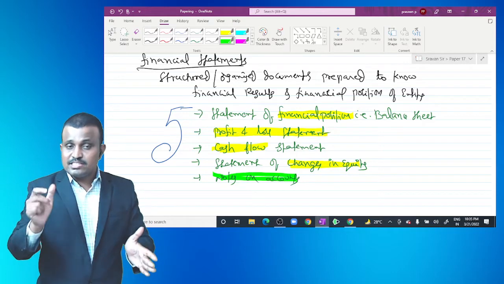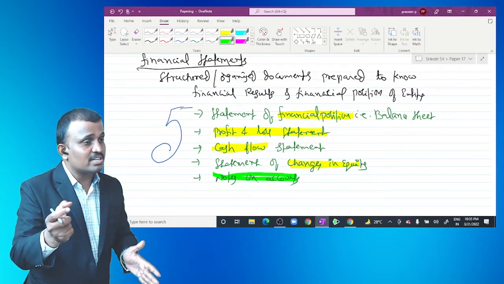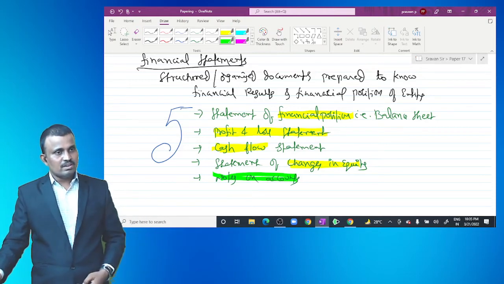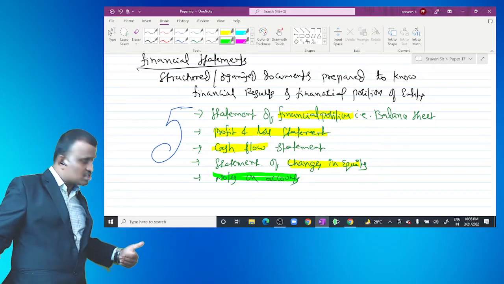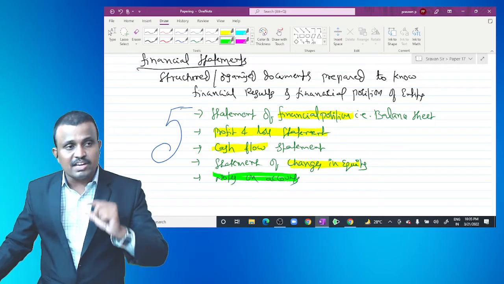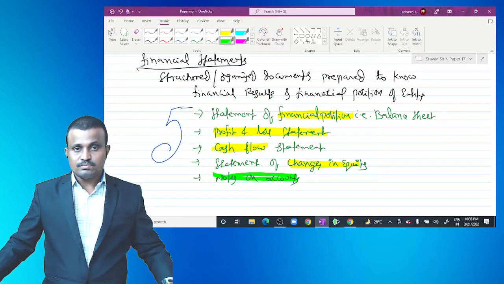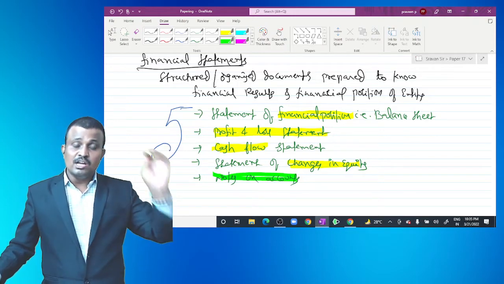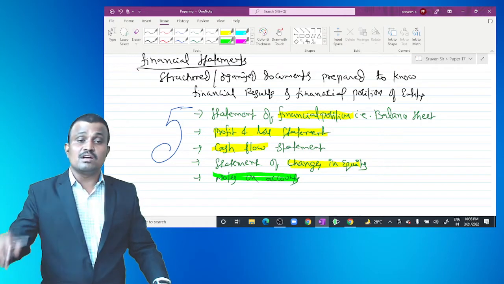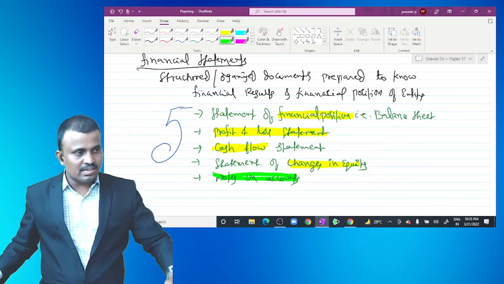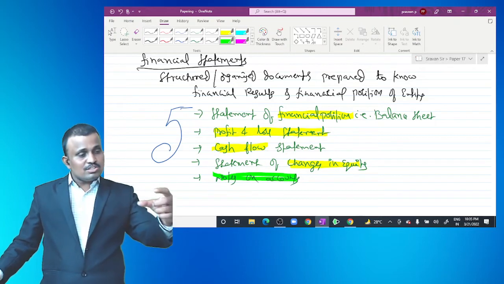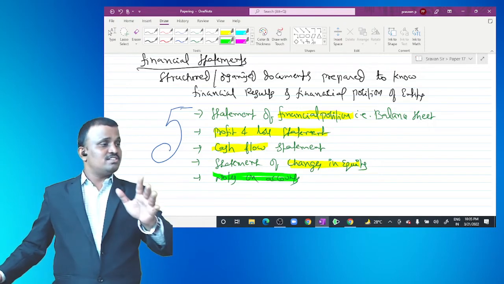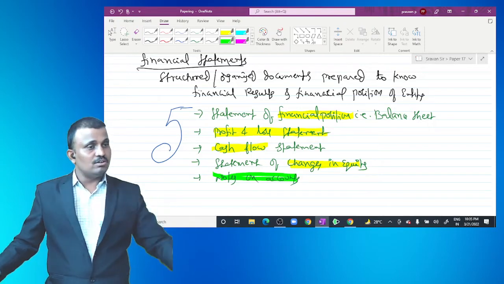So in that case, based on whether it is an adjusting event or a non-adjusting event, we have to give the adjustment on the face of the financial statement. If it is a non-adjusting event, just give the disclosure in the notes on accounts. Don't reflect that activity on the face. If you mention the inventory of around 25 lakh on the face of the financial statement, everybody feels that the 25 lakh is available even on the date of approval of the financial statement. But is it correct? No. So you have to give the explanation about that in the notes on accounts: on such and such date a fire accident occurred, due to which such and such worth of inventory was lost.